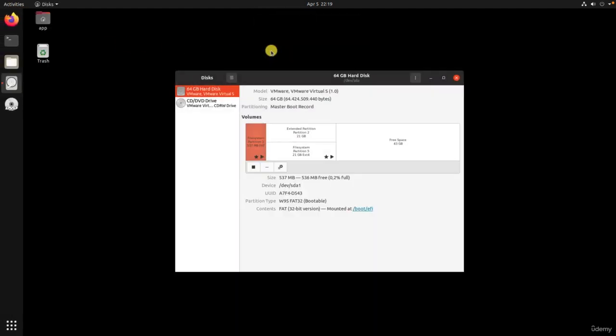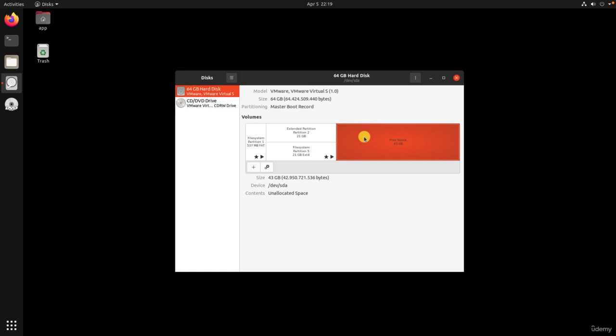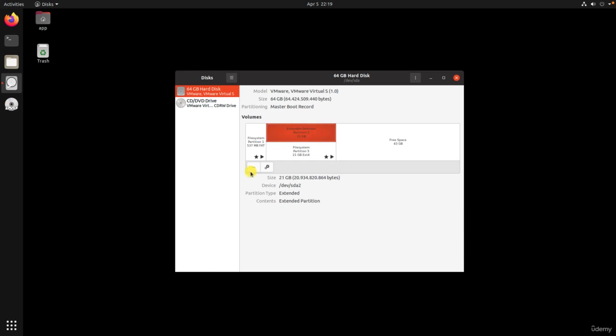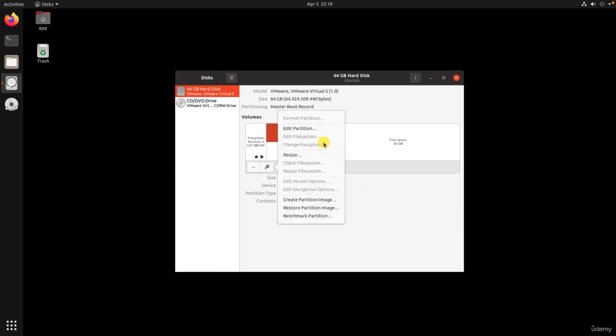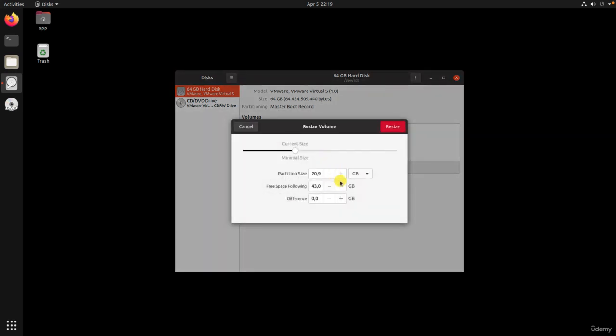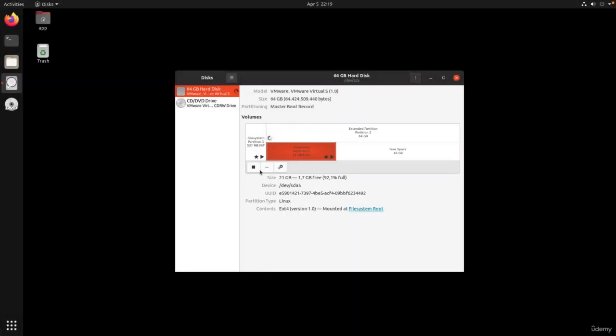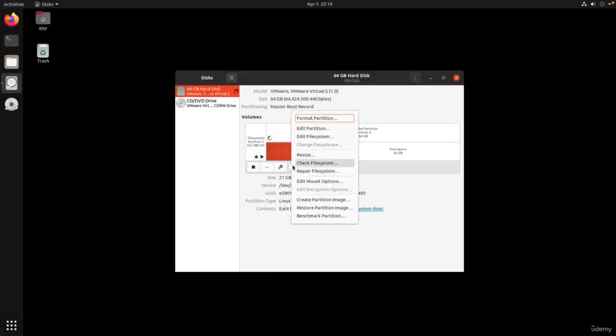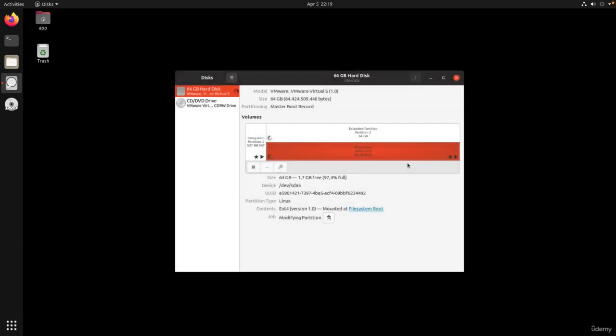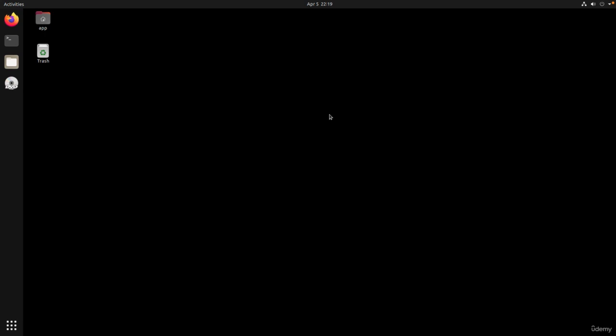Okay. And here we can see we've gotten free space of 43 GB. So our partition is still only 20 GB, but now by clicking on this one and then going on those settings and resize, we can now adjust those 40 GB on top of our 20 GB. Alright, we have to insert our credentials and also for the second part over here. In settings, resize, and then let's pack everything on top of it. Alright, now we've gotten a 64 GB partition.